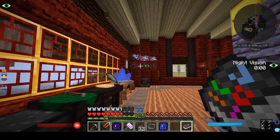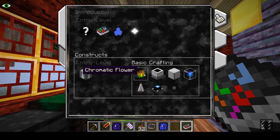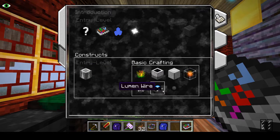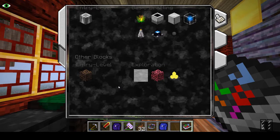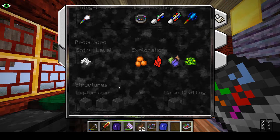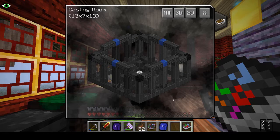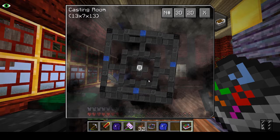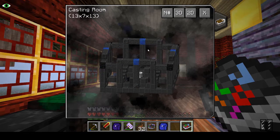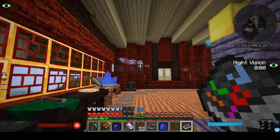Alright, I've been going through my well-earned gains in the chromic lexicon, and I have found quite a lot, from pretty flowers to tripwires to lumen turrets. And yes, I'll be building some of those around the tree. I have also found information on the casting room, which is one of the big things that has been stopping me from making progress in Chromatograph. So I'll be working on that in a future episode.